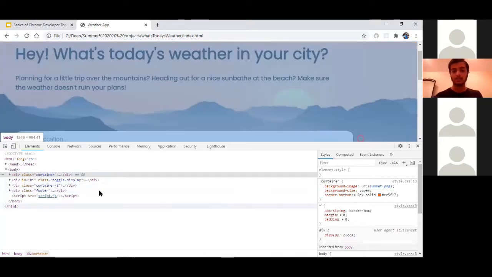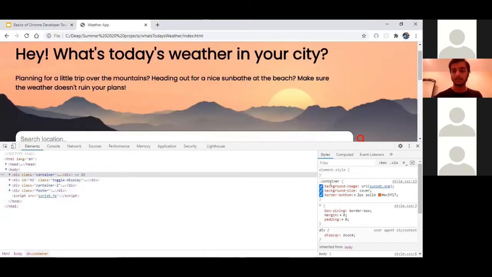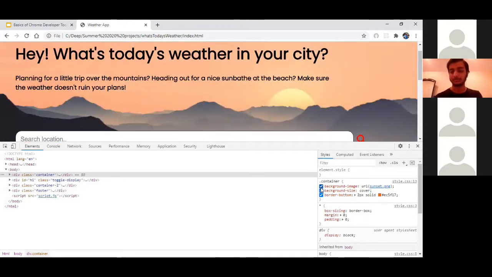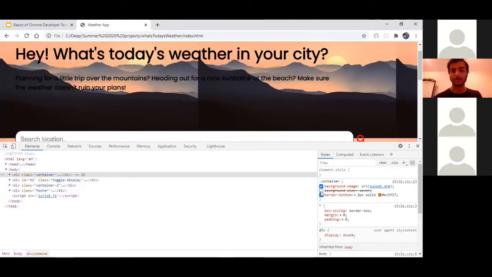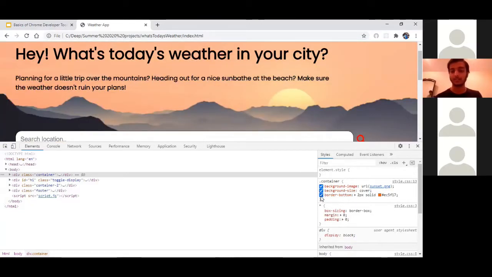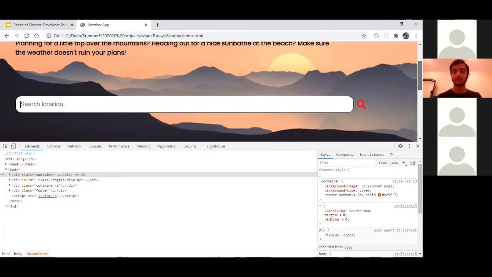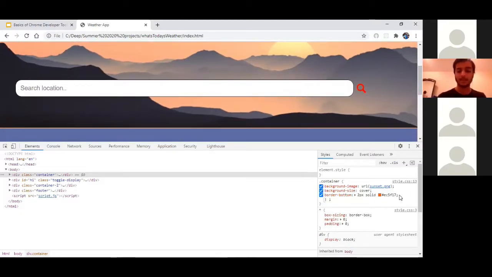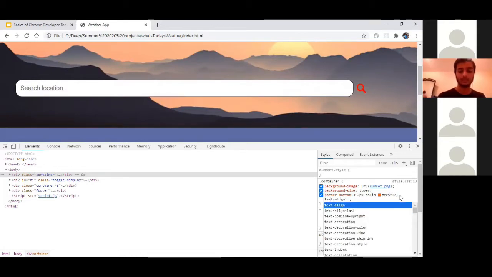Now I see the styling of this particular div element. The container class that I've added to this div element, I see the stylings for that class, and here I can, yeah, uncheck this and the image is gone. So I can also do that. And background size, cover, I can remove that, I can add that. Background bottom, I can add that, I can remove that. So I can basically play around with it. I can also add something like, say, text color.